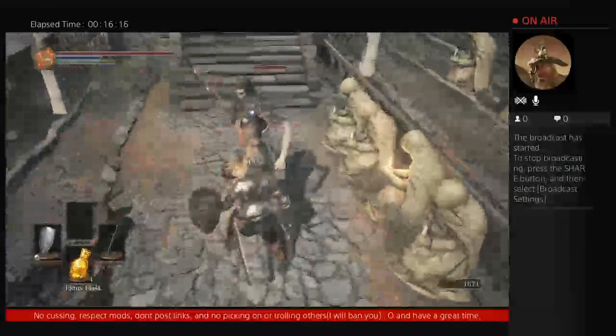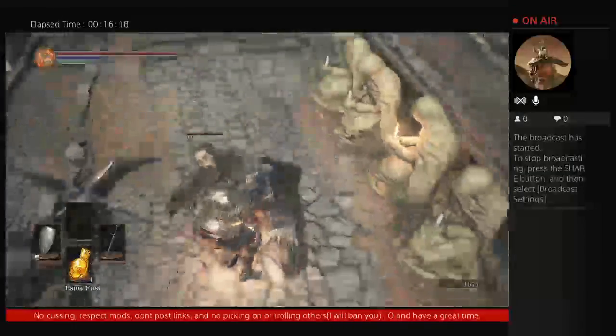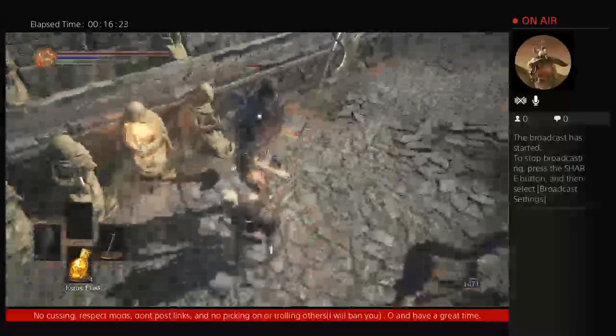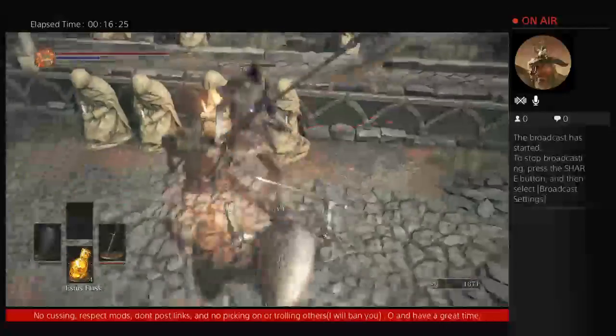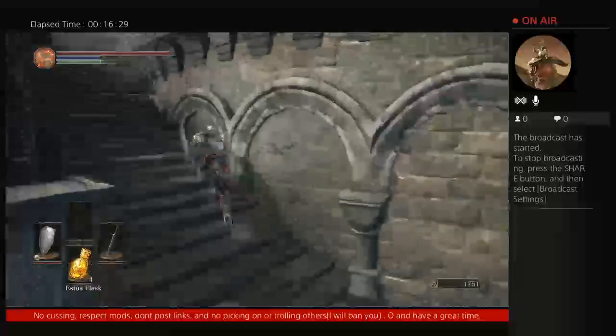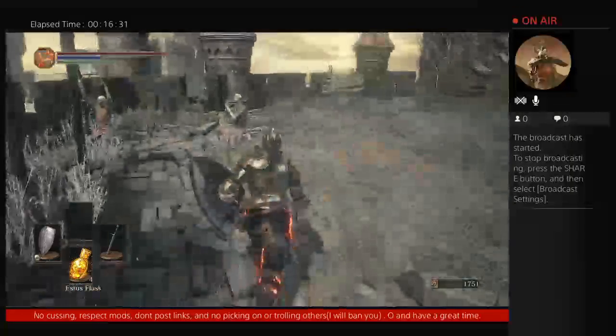And here we have this guy. We're just going to quickly parry him, take a good chunk of his HP out. I ain't got much of an opinion on parrying in this game. I think they almost made it perfect. They almost did it.